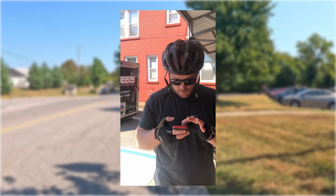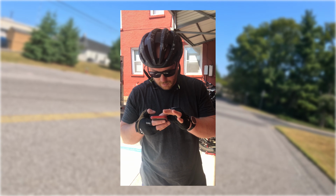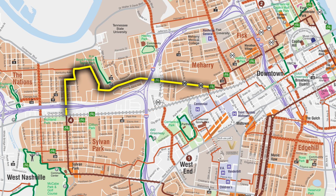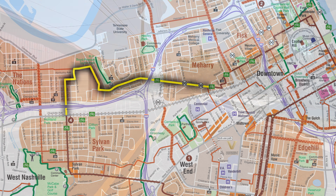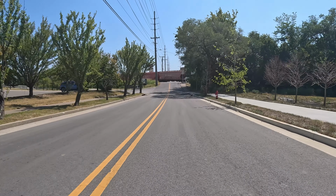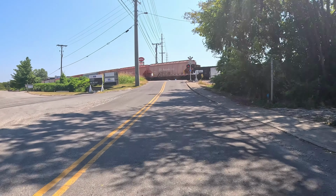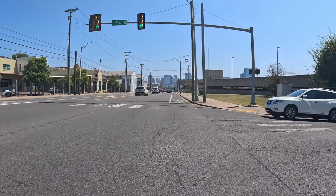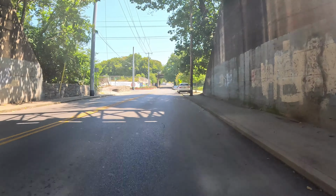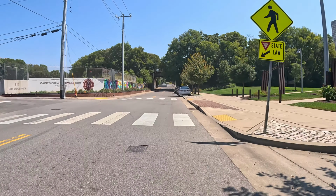However, once we got to Charlotte and 46th Street, I encouraged Mike to look at the map. The signs for the Music City Bikeway direct you onto Charlotte Avenue, which is absolutely horrendous to ride on. I encouraged him that we take the route through the Nations and Hadley Park, despite not being on the Music City Bikeway. Annoyingly, once we got back onto Clifton Avenue, there were no signs for the bikeway, and our progress was halted by a stopped train. We were forced to detour and ended up on Charlotte Avenue anyways. I routed us back onto Joe Johnston, but Mike missed the invisible sign by Frankie Pierce Park needed to tell us to turn left onto 10th Avenue North.